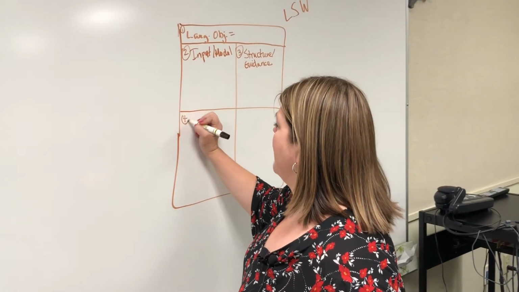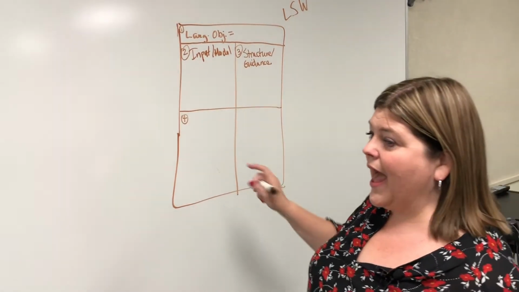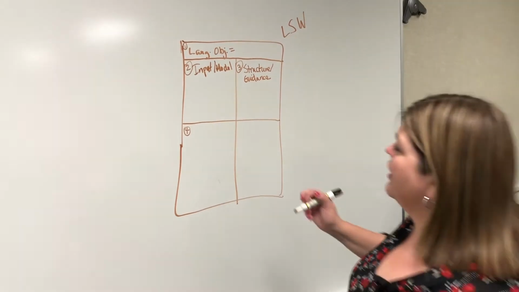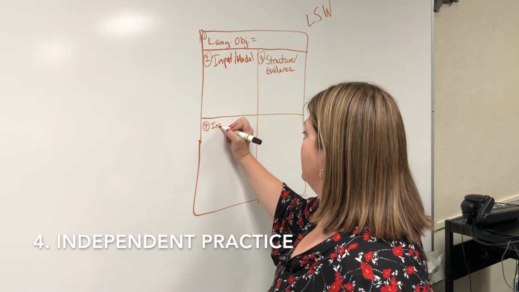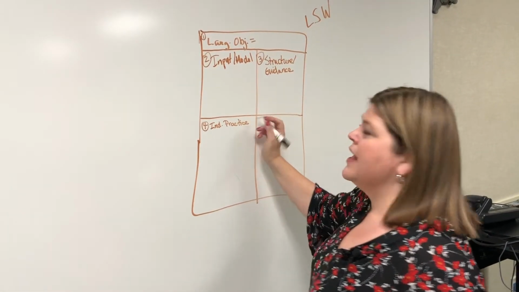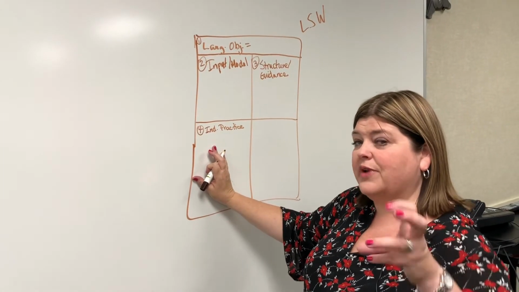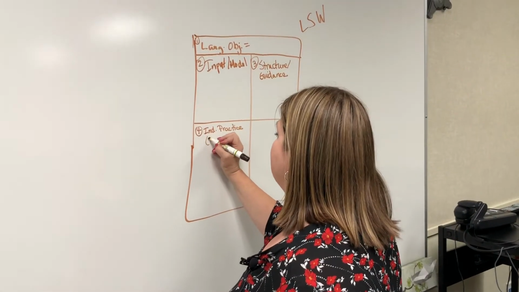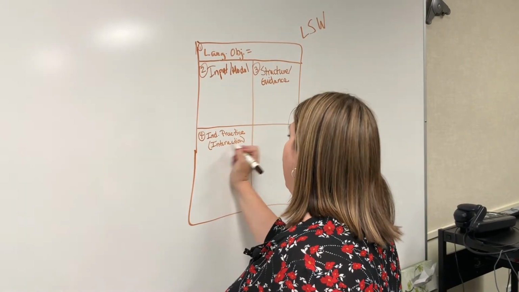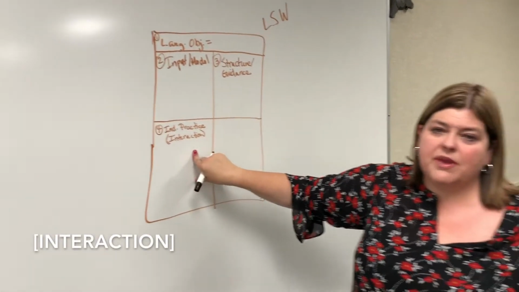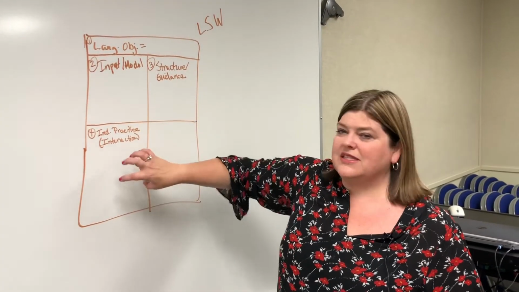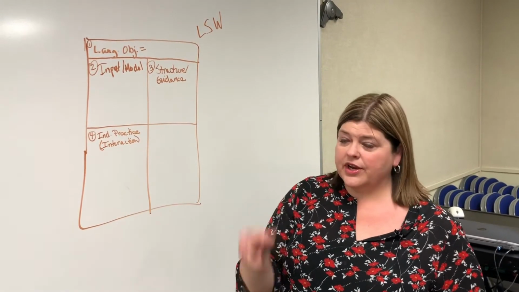And then number 4, my 4th piece I'm going to plan and do is actually that opportunity for interaction. And I'm just checking my notes here. And we called this independent practice because in the 5-step DII plan, or the DII plan, that's what it's called. And it is independent, and then the kids are doing it independently. But because this is ELD, they're not working alone. So I'm going to just put here in parentheses or in brackets that it's interaction, because I want to be clear there. Independent practice is not one kid working on their own independently. This means independent of me. So I'm just monitoring at this point.